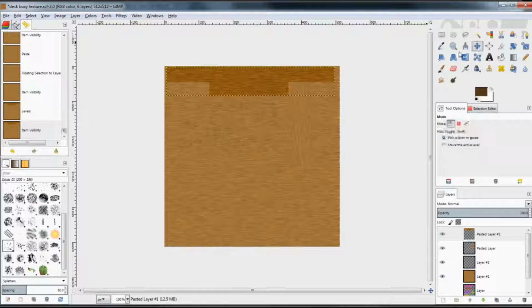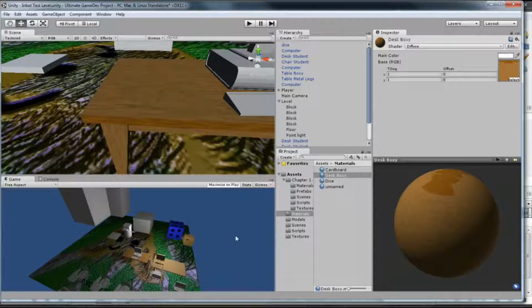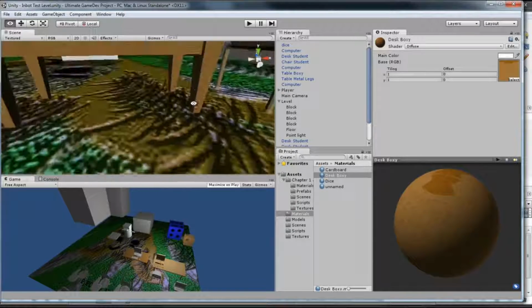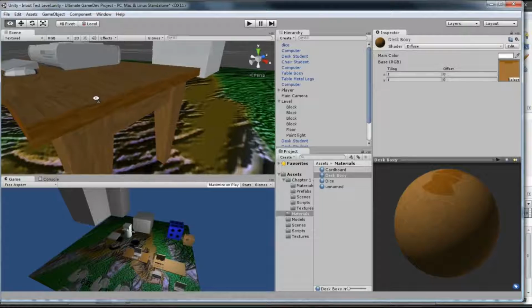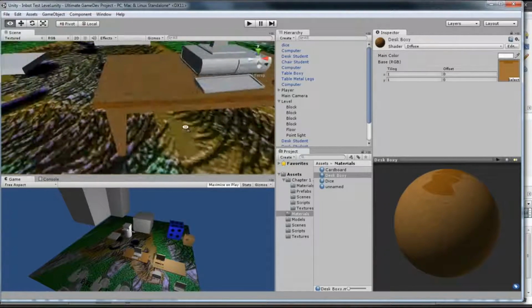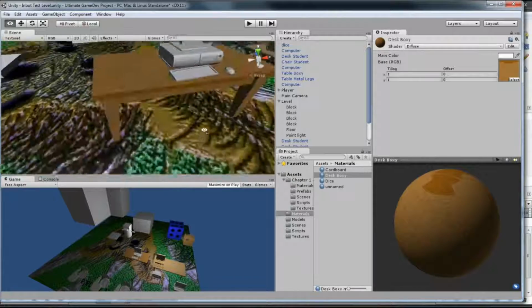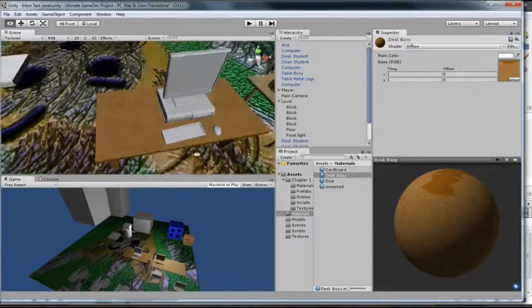And I can also move it around as well, but we know that it wants to be right there, so I'm going to press Control Z and put it back where it was. So now I'm going to press Control S, Control E, and now let's take a look at it inside of Unity. Bam, there we go. Now that edge is just a tiny bit darker. So we can go in and we can keep on adding little bits of detail like that and making this desk look more and more realistic and adding more and more detail to it and making it look really awesome.